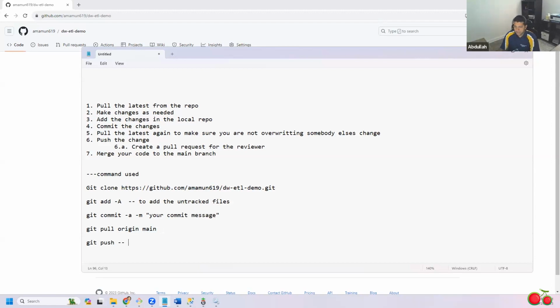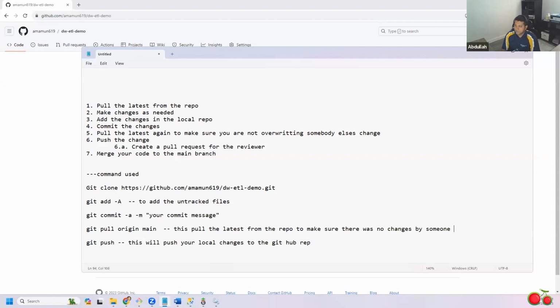This will push your local changes to the GitHub repo. The pull will get the latest from the repo to make sure there were no changes by someone else.